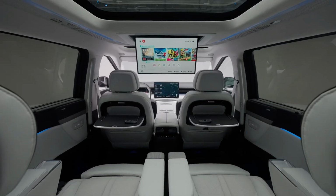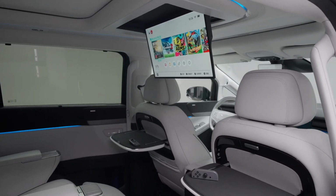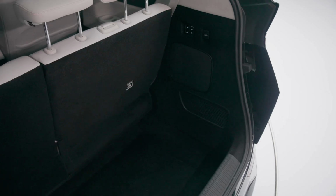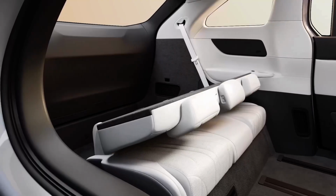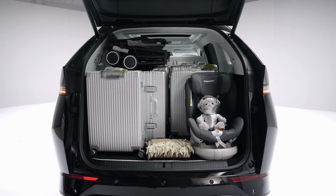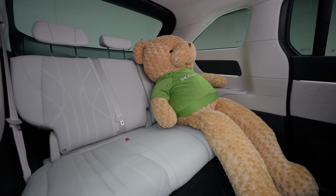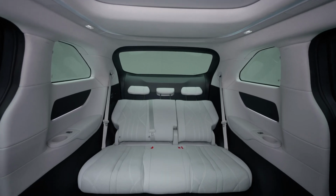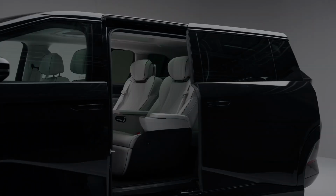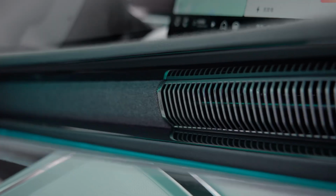Interior space is plentiful with a wheelbase of nearly 3.2 meters, so plenty of room for activities in the rear. Trunk space in this 7-seater is huge, claiming 755 litres with a third row up. Fold down those seats and into the trunk recess and you get a cavernous 2,554 litres. Third row space is plentiful and it's comfortable back there, as to be expected in a 7-seat MPV, not MPV. More on that later.